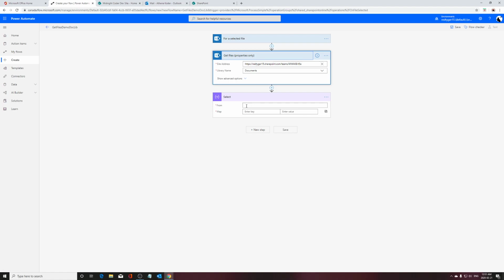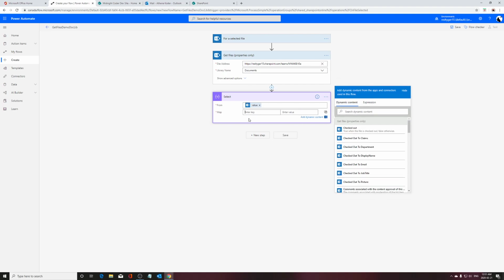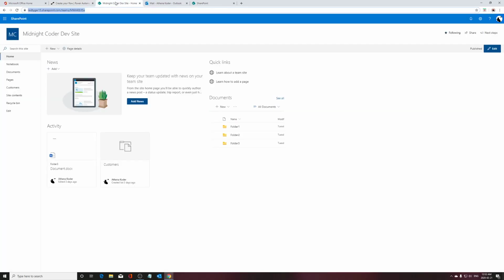So if I go to the from text box, a dynamic content panel is going to pop up, and I'm going to see get files properties only, which is the same name here. I'm going to grab the value, the list of items in the documents library actually.